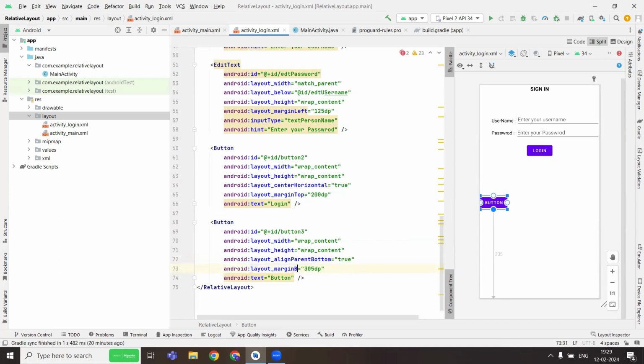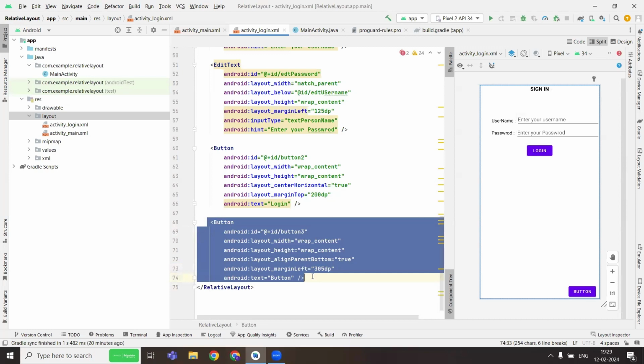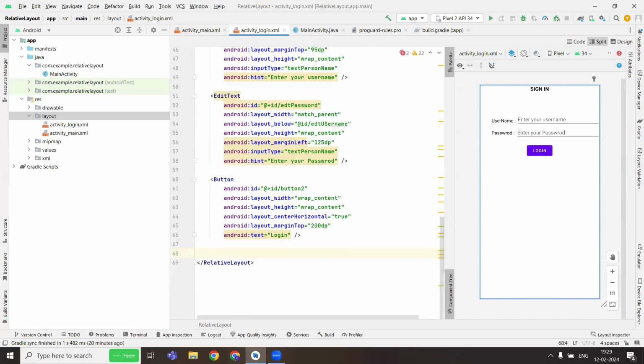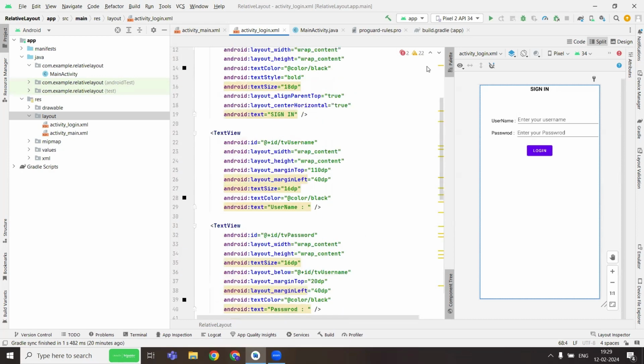So I'll give layout_marginLeft. So what has happened now? It purely moved to the left, the full end of the screen. So you can place your control wherever you want in case of relative layout, but in case of linear layout, it's not like that. You will be following a specific order. So these are different properties you have.